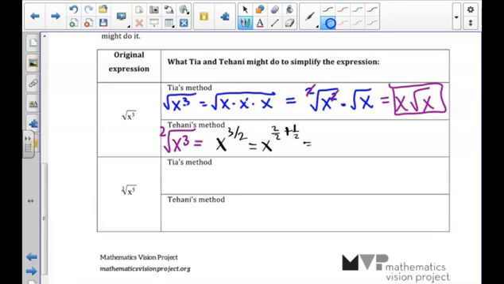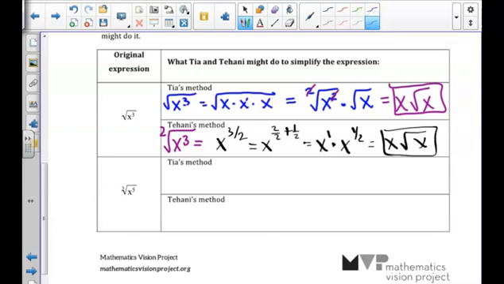And if we simplify 2 divided by 2, we get x to the first, and we can keep our base the same, x to the 1/2. So we're using our properties of exponents here. If we were to simplify that further, we can leave it just like that, or we can rewrite this as x times the square root of x, which yields the same answer that Tia got when she used radicals. Okay, so let's look at the next one.